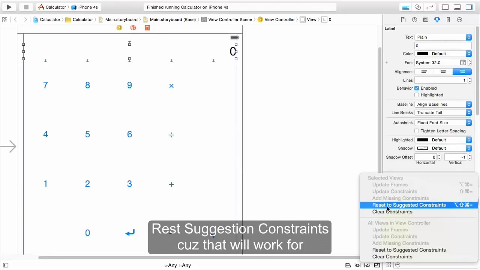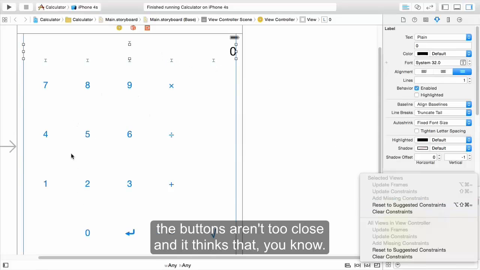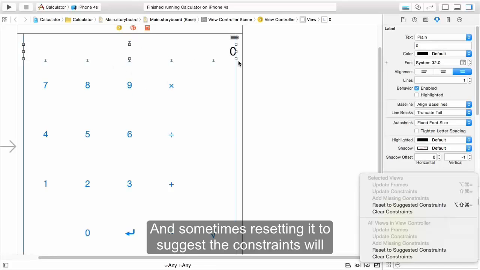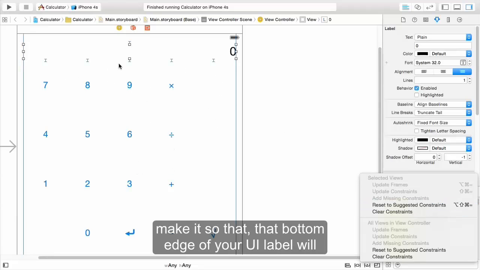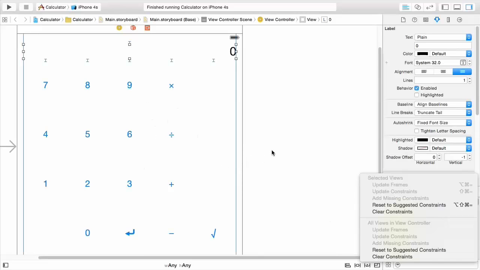This top one, selective use reset suggested constraints, because that will work for the label if you move it into position as long as the buttons aren't too close and it thinks that, you know, those buttons are near neighbors or something. And sometimes resetting it to suggested constraints will make it so that that bottom edge of your UI label will be attainable when you drag your buttons into position.